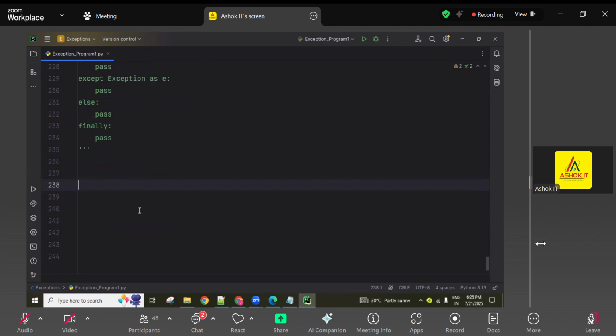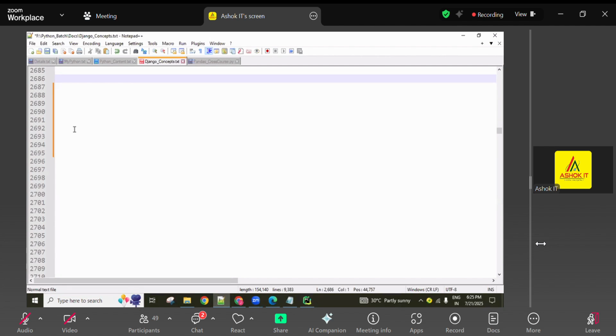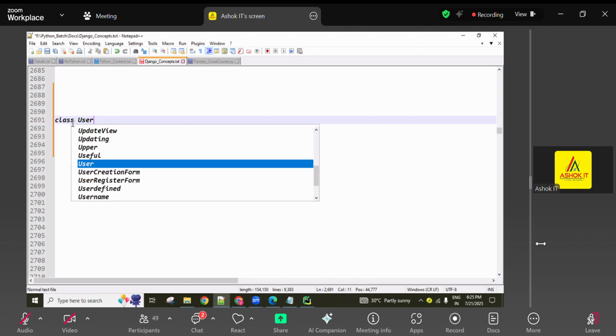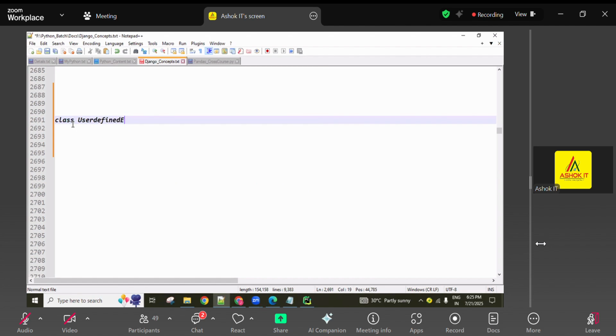In Python, class is a keyword, guys. For example, here I'm writing: class is one of the keywords in Python. By using this class keyword, we can create user-defined exceptions. Every exception is one class only.